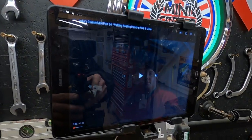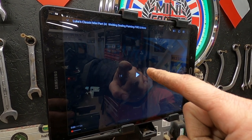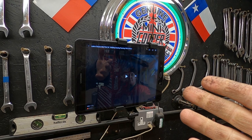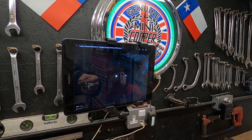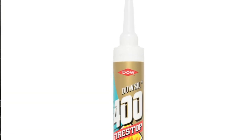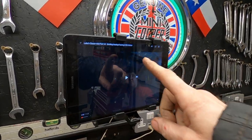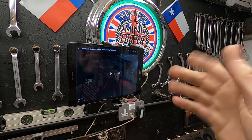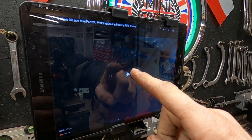More importantly, what am I watching on YouTube? I'm watching William Murfitt, his thumbnail is brilliant. He's got seam sealer on fire. It's horrible stuff, seam sealer. Well flammable. I mean, that's why I didn't use it on the Rally Mini. I used fire stop something. I'll see if I can add a photo to this video of what I used. I use seam sealer on the Rally Mini, but I didn't use it to seal the rear bulkhead or the front bulkhead. So anyway, enjoy your Monday.